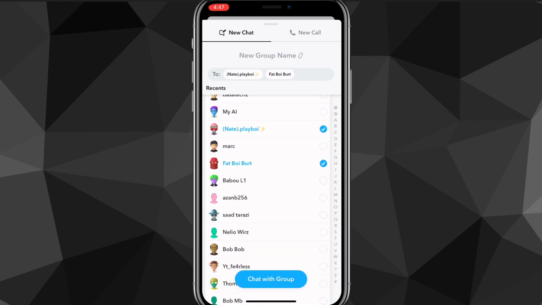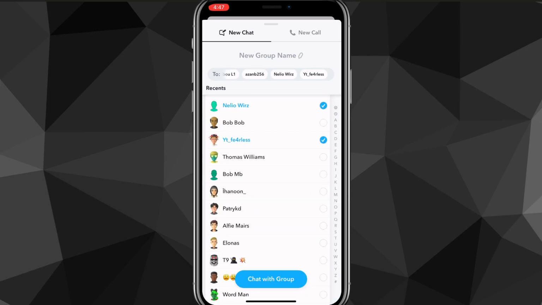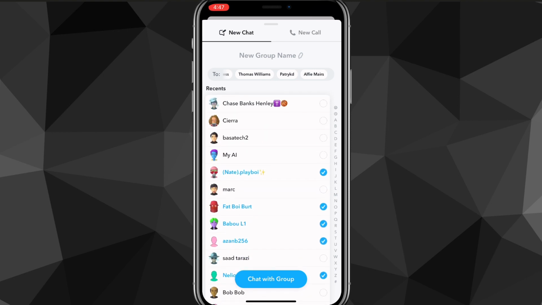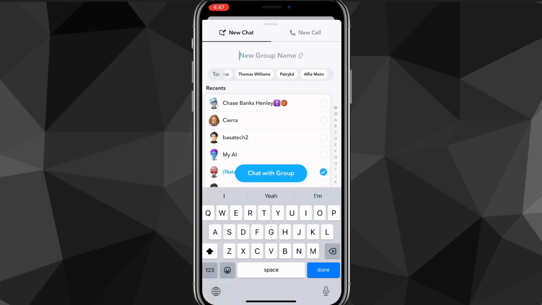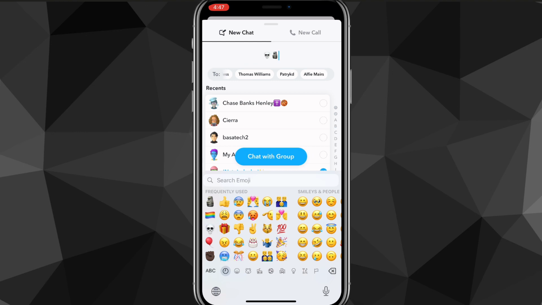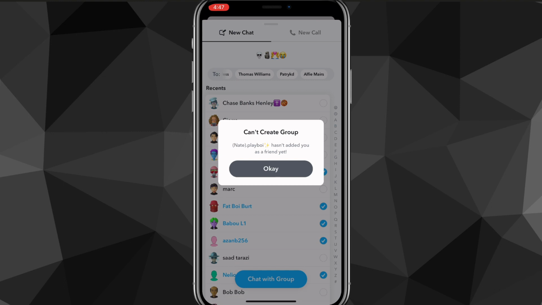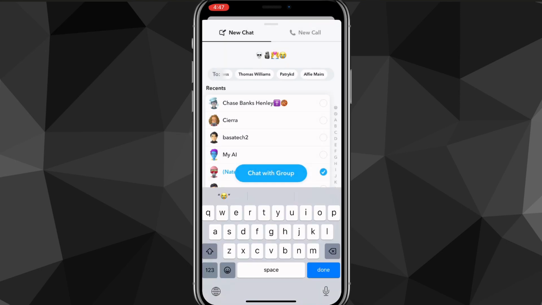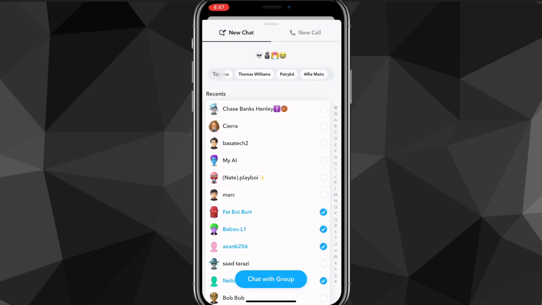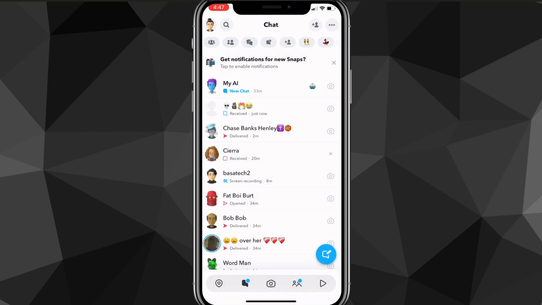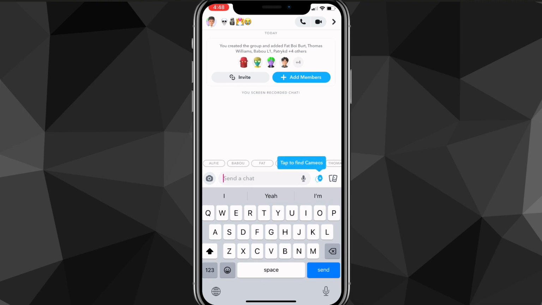So you can put that in first or last, and then you can choose whoever you want to add to the group. Now, to add the people to the group, you have to name the group first, or after you choose everybody, but you have to name it. And then once you do that, you also have to make sure that everybody you are trying to add to the group is friends with you, like I said. If there is somebody that you're not friends with, it won't let you add them to the group. But you can add up to 100 people in a single group.